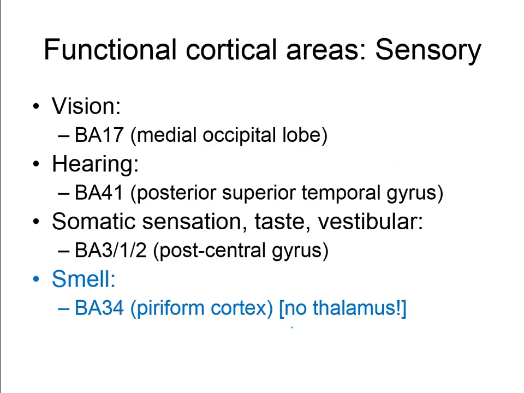So vision, Brodmann area 17, primary visual cortex. Auditory, Brodmann area 41. What we will know when we get to it, if maybe today, but more likely on Friday, posterior superior temporal gyrus, the flat horizontal part of it, not what you see on the surface, but what's tucked in underneath. It gets a name, it's Heschl's gyrus. Somatosensory information with the vestibular and taste for that stuff about your head is all in the postcentral gyrus, Brodmann areas 3, 1, 2. Okay. Smell, we saw it, it's piriform cortex, it's Brodmann area 34.